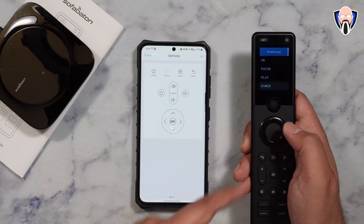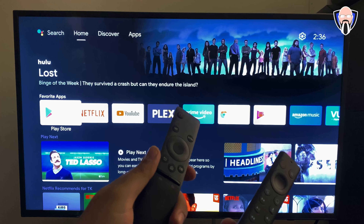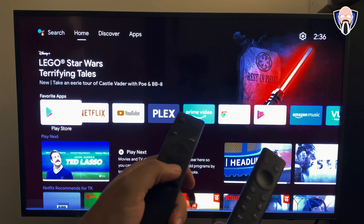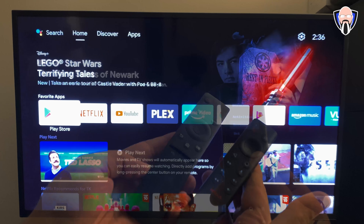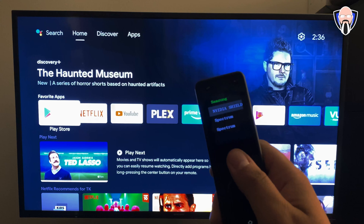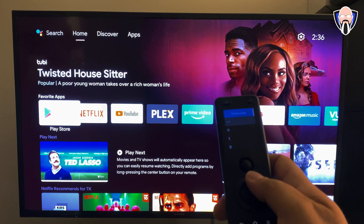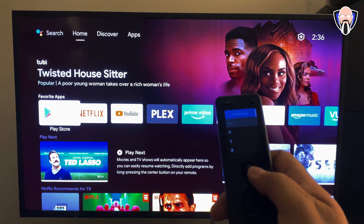Let's say I want to switch over to use the Nvidia Shield. All I have to do is swipe down and there is a small selection here. I select that, give it a second, and it's going to pair directly over Bluetooth to my Nvidia Shield. Once it's connected it'll take me directly into the menu. There is a little bit of a delay because it's trying to connect via Bluetooth — so this is a Bluetooth accessory right now on my Nvidia Shield. The experience we're getting here is based on the hub as well as the remote itself. The hub is already paired to the remote and we access it via Wi-Fi. Once you set it up and create an account, you're able to connect to it over Wi-Fi and find the different services and functionalities.